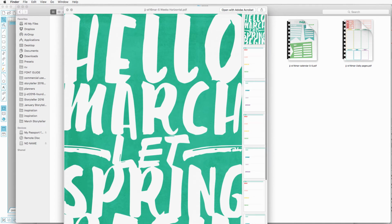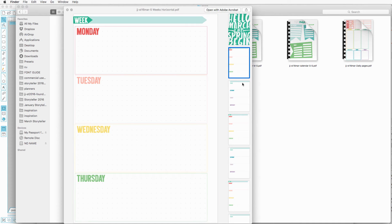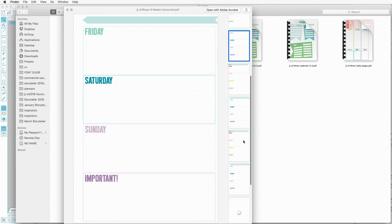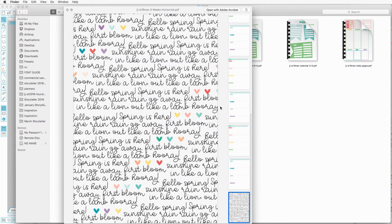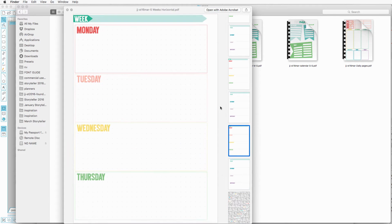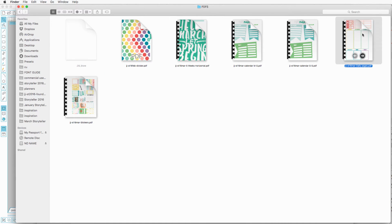So yeah, this is the weekly. This is all ready to go. This would be the front, and this would be the back, or the left side and the right side, and it goes for five weeks in March, and this would be the back of it. Again, I will show you later in the video when I have this all printed and put in my planners.